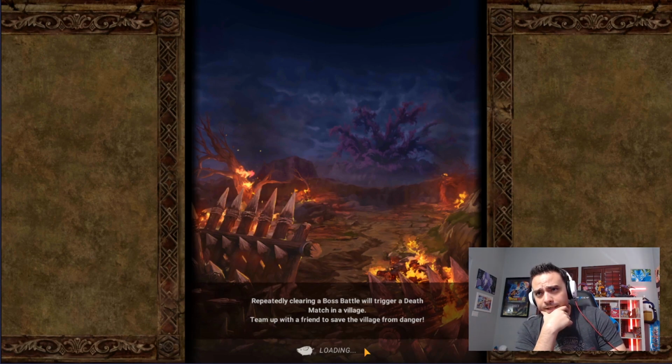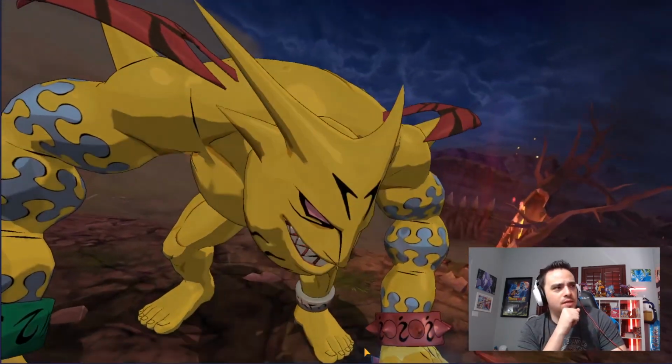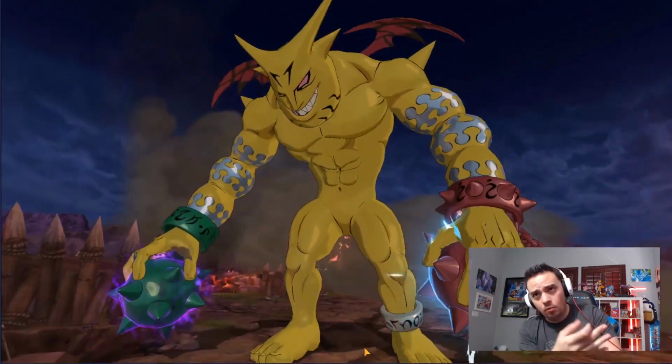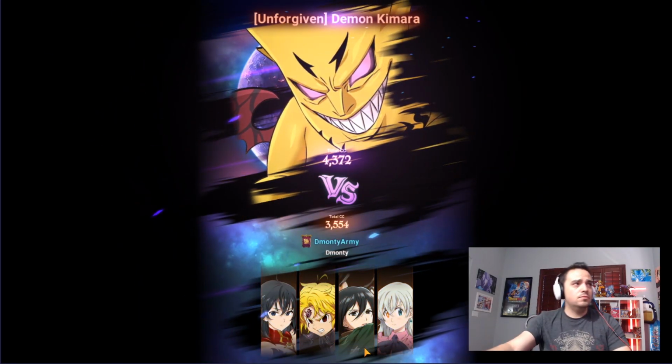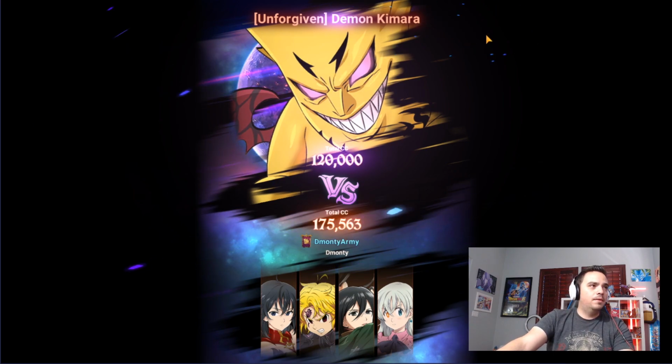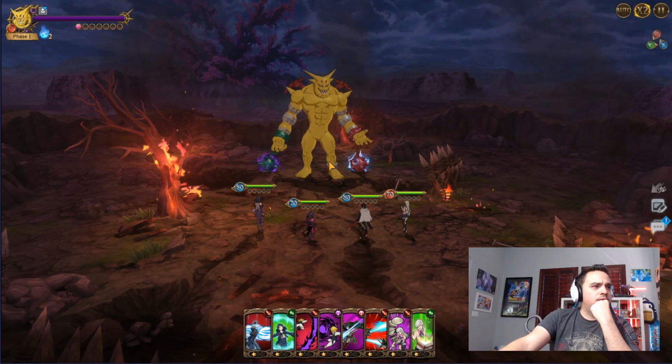Alright, things to note. Apparently he does a lot more damage to you the more buffs that you have on a character, so my buddy was telling me that as well. So with buffs, like Mikasa's ult puts buffs on her, only ult when you can kill. Let's go. Alright. Let's see what we got here.